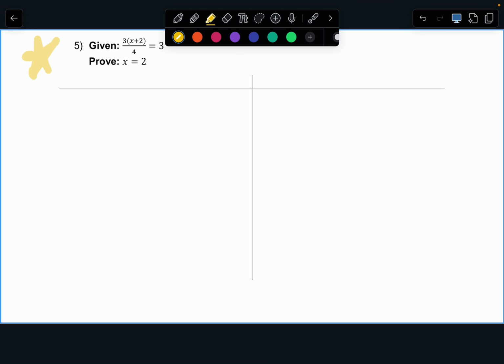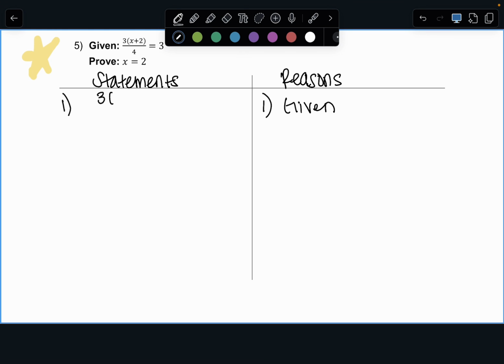Okay. What do I call my left-hand side? Statements. What do I call the right-hand side? Reasons. First line of any proof? Given. 3 points. So we copy down the equation that we started with. This one especially, there's 3 different things you could do first. Technically 2 different things. Someone give me one option of what I could do first here to solve for x.